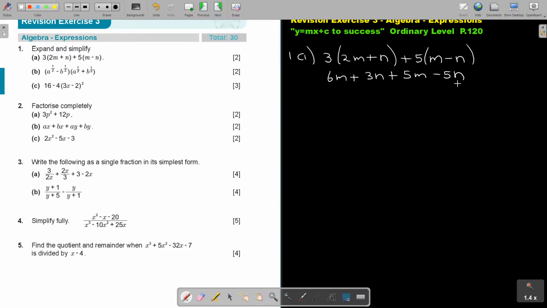What do I do after that? I'm just going to highlight my like terms and always grab the sign in front. And then I'm just going to say that's going to be equal to 6 plus 5. And remember, I'm busy doing addition, so keep your m. Don't square it. You're not busy with multiplying. And then 3 minus 5, that's negative 2n. Leave it like that. That's your final answer. Okay, let's do number B.